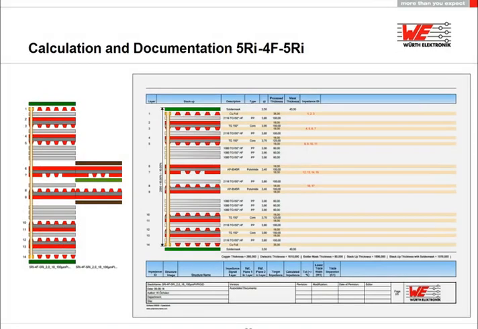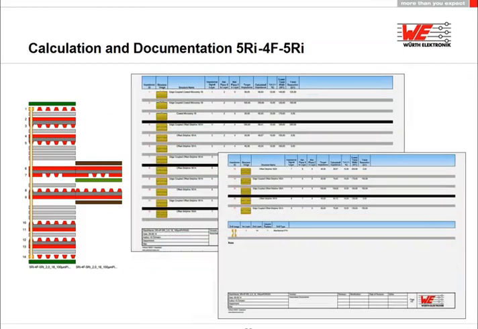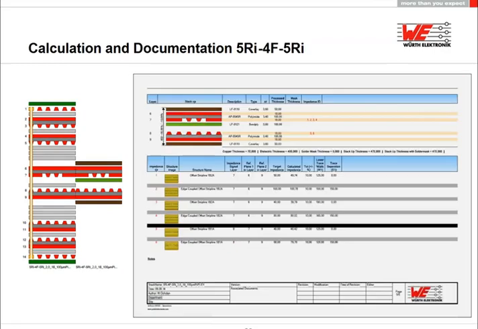This is the rigid area. Here we can see the different materials and thicknesses which are used, as well as the red figures showing us there are 17 different impedance models used. We have to calculate and document. So that's done here, and in this documentation you can find the values for the line width and the separation values for your layout design.